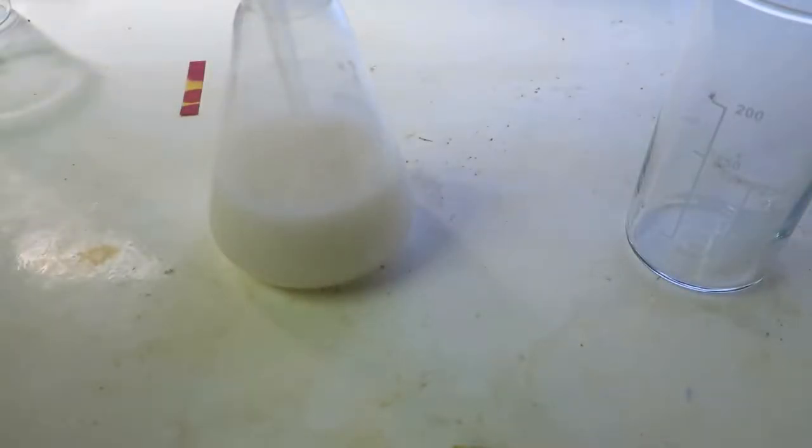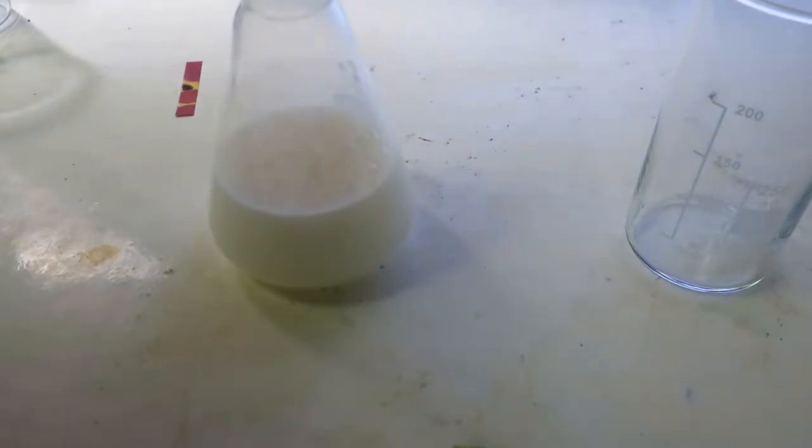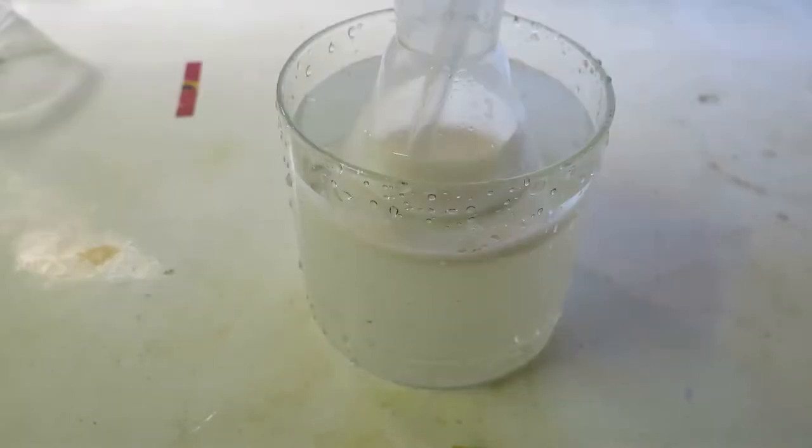And why does this look like it's solid? Actually, I shouldn't really. Okay, now it's strongly alkaline. So I will try to cool this down as fast as possible. This will take probably like 15 minutes or so. And then I will proceed to extraction.